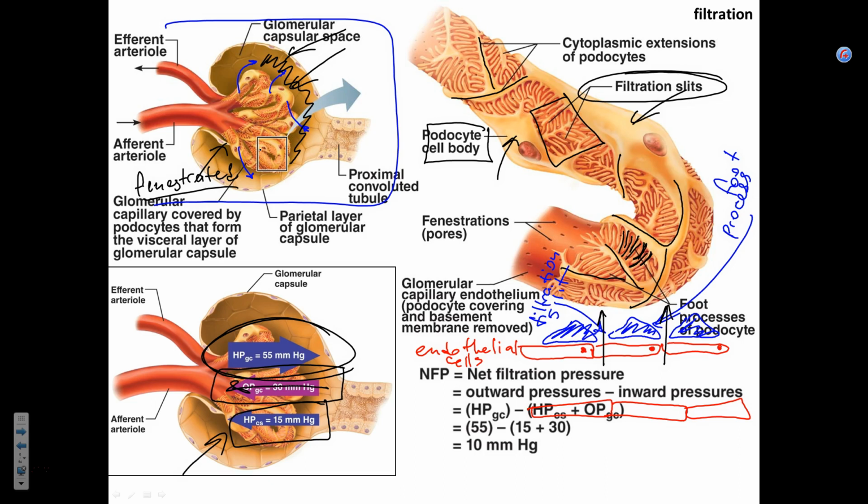Does that make sense? Look at this image in the left bottom corner. What's in the capsule? Is that air, vacuum, CO2? I don't know. Chocolate? What process are we talking about? Filtration. What is the product of filtration? Just one word, starts with F. Filtrate. So what's in the capsule? Filtrate. Okay?